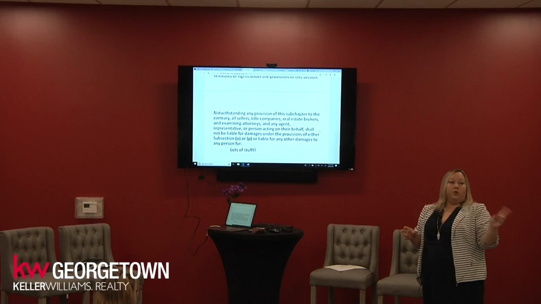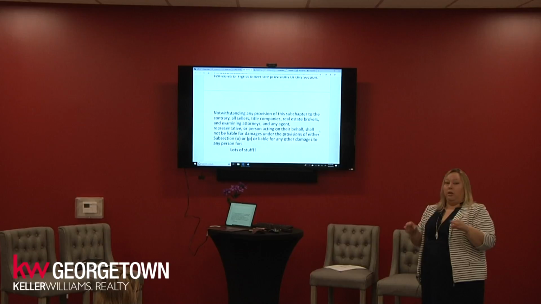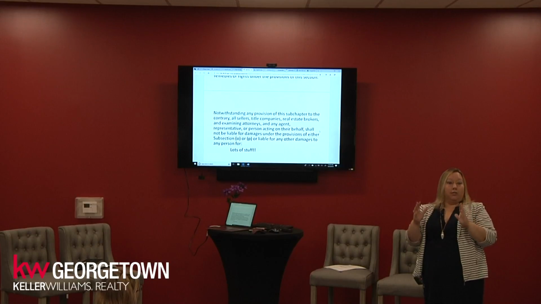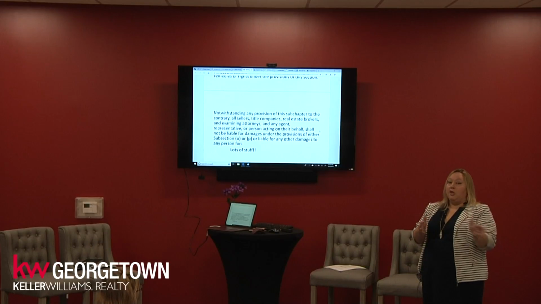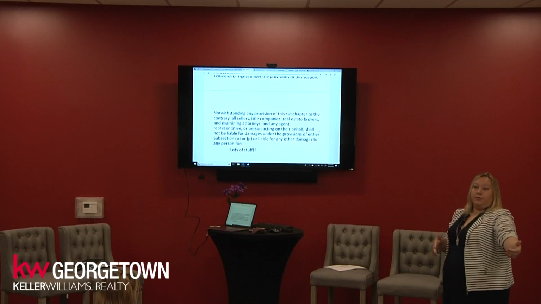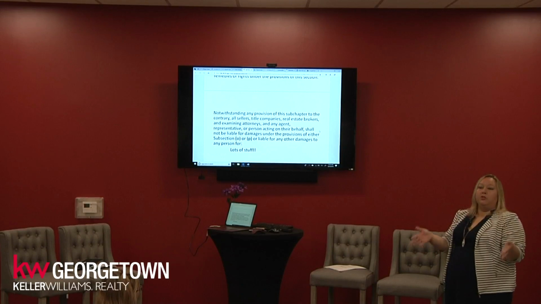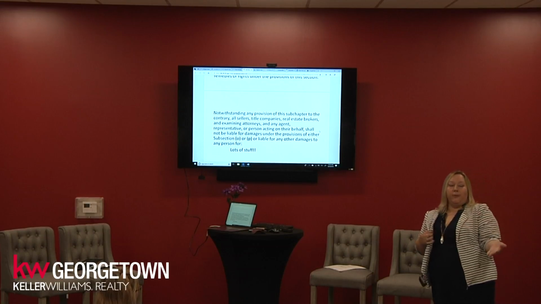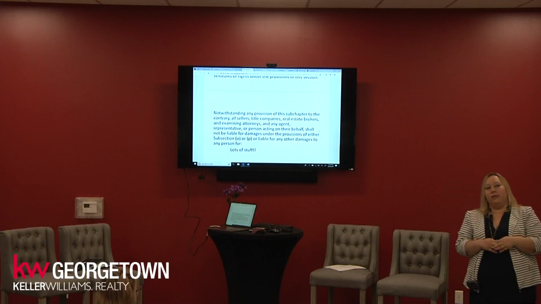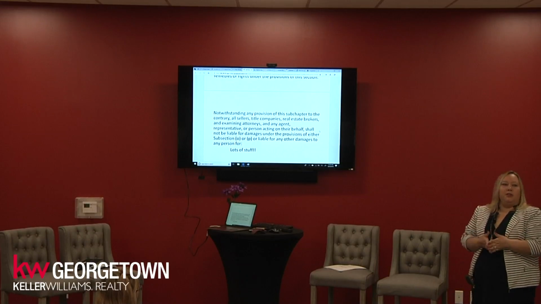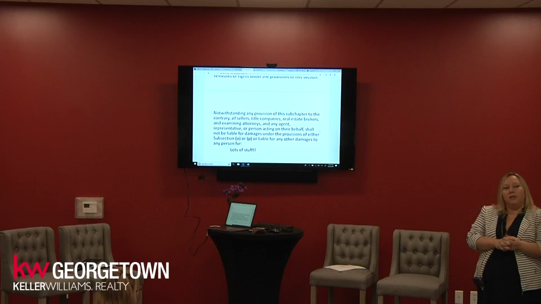Most importantly, though, that you go to the CAD, and the CAD will tell you what taxing entities are taxing that specific property. You could have a property across the street that has different taxing entities, so you're just going to want to make sure that you check with CAD. And you should be asking those questions already knowing the answer, because you just want confirmation. Does that answer your question?